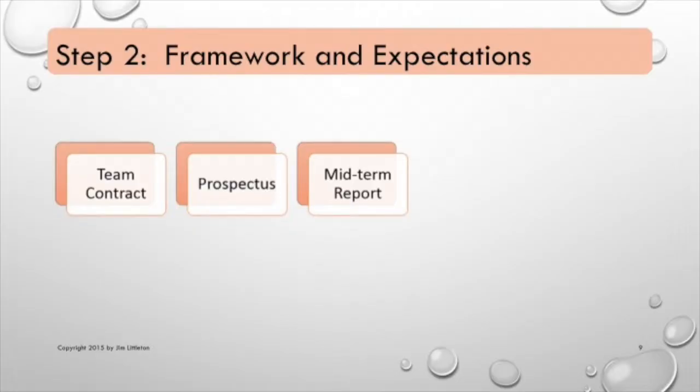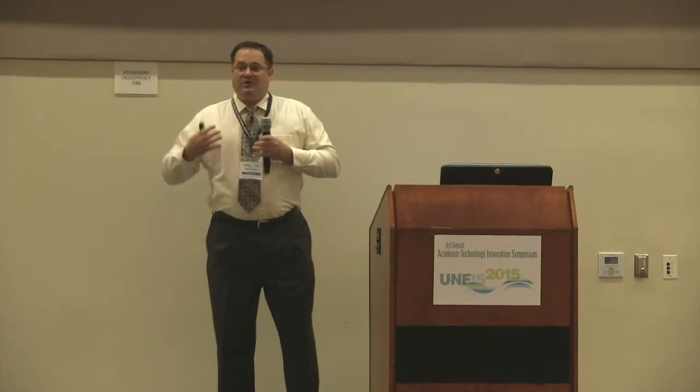For a framework, I didn't want to tell students, here's what I want you to do, here's the rules I want you to follow. I let the teams develop their own framework. So the first deliverable they had to make was a team contract. This is where they had their contact information: here's my name, my ID number, phone number, my email address. So teams should always know how to get in touch with each other. They would also define the rules by which they wanted the team to operate, as well as the penalties for students who didn't meet those rules.